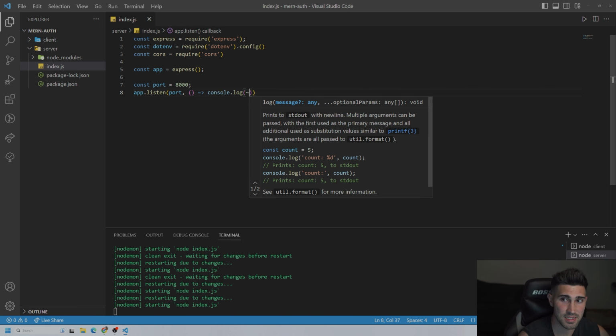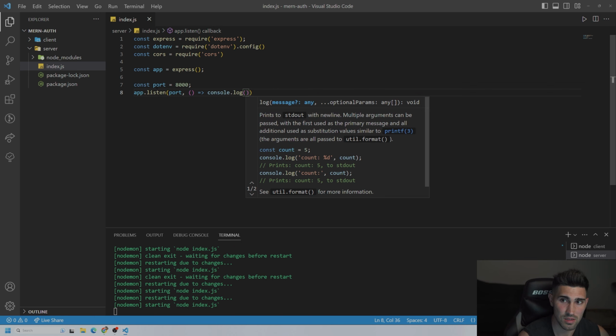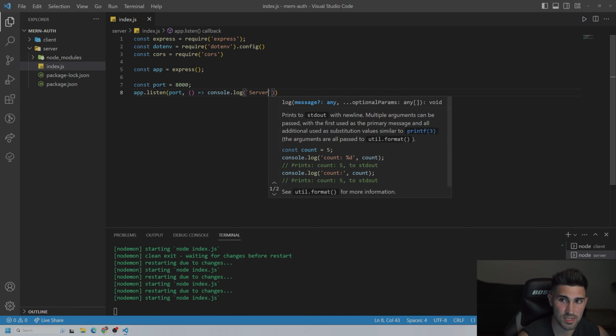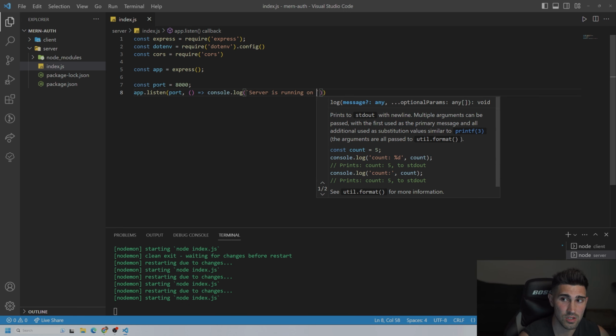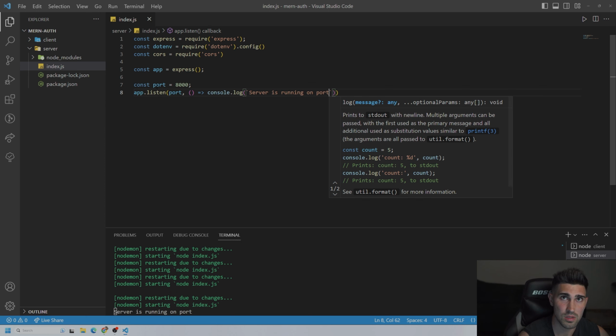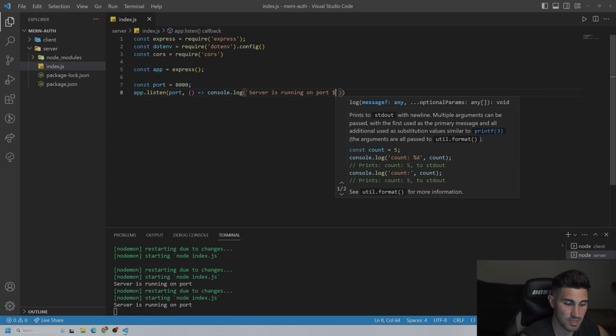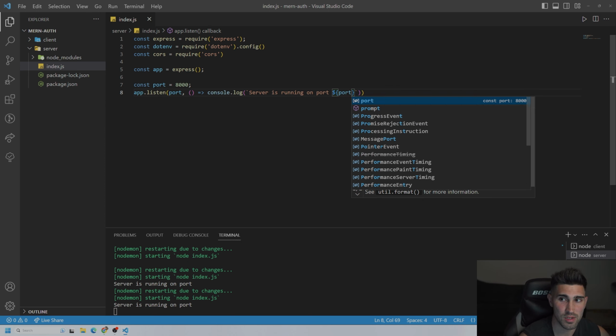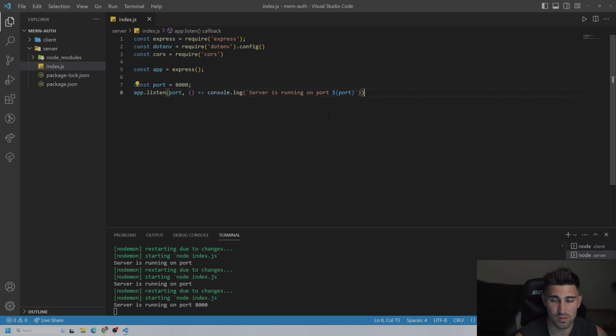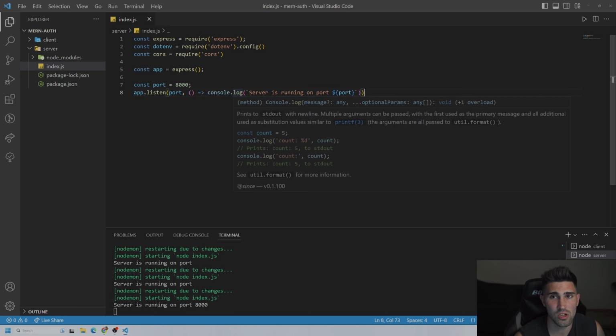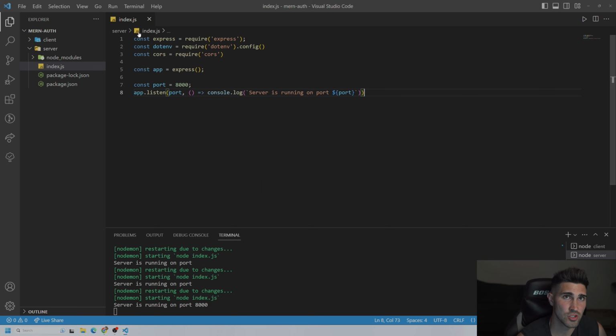And we're going to have backticks, and we're going to say server is running on port, and then we're going to use the syntax where the port is going to be whatever the port is, so 8000. This console log in an Express server should not show up on the front end. It's just going to show up in your terminal log. And as you can see here, it says server is running on port 8000 and everything looks good.